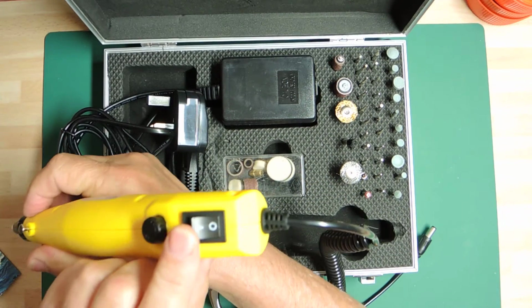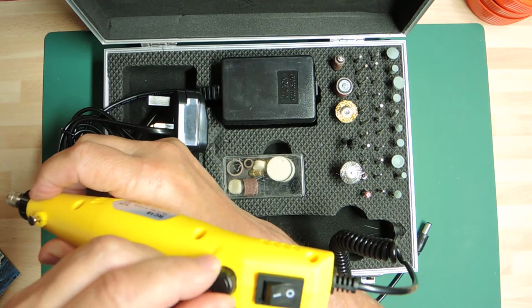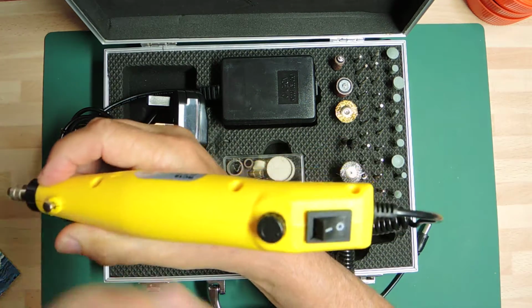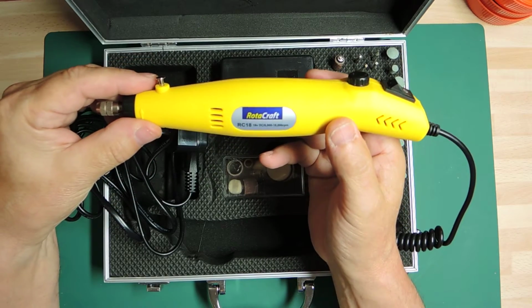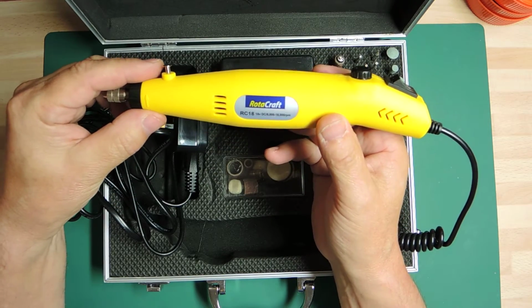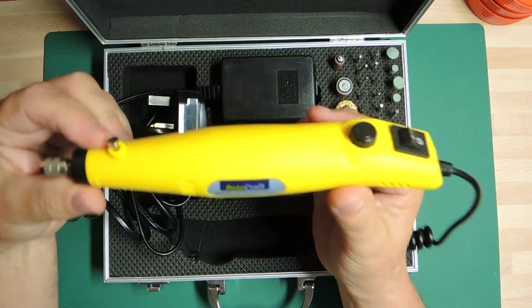On and off switch at the end. You've got the variable speed device. I've got it set to the slowest at the moment, but variable speed, and it works lovely. And it's got on here, this one's a RotaCraft RC18, 18 volt DC, 8,000 to 18,000 revs per minute. So that's really a nice tool.